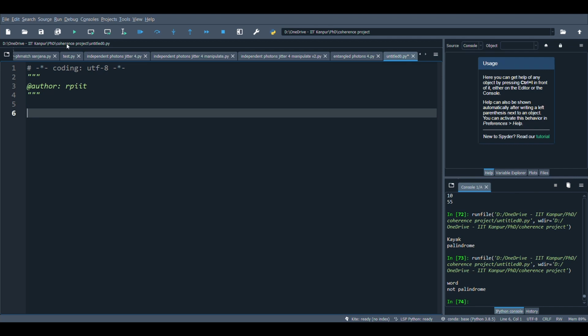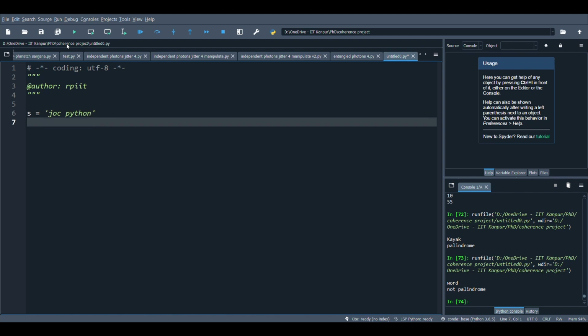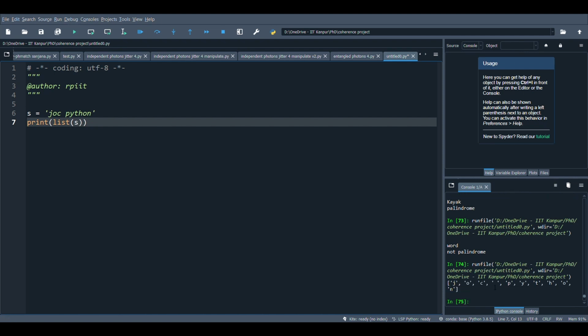So let us try running this code snippet in Python. So we have the string, and then we will print list of s. Let's see.